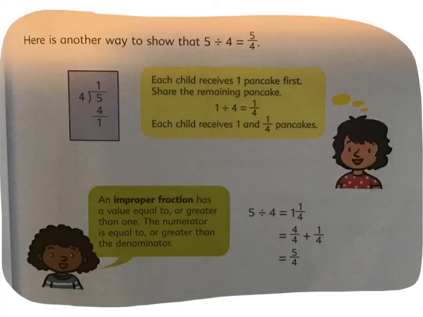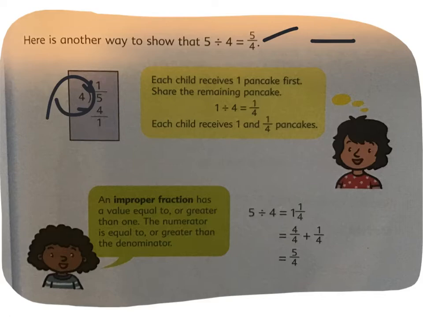And here's what I just did, but I want you to see it from the textbook standpoint. Here's another way to show 5 divided by 4. 5 over 4. That line means division. So now we can divide 4 into 5. How many times does it go in there? Once. 1 times 4 is 4. Subtract. You have 1 piece left over, and you always keep the denominator the same. So each child will receive 1 1/4.